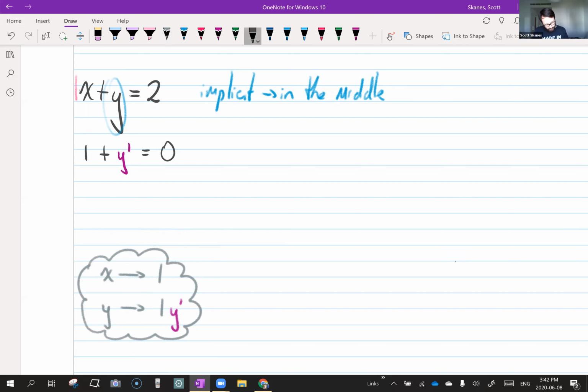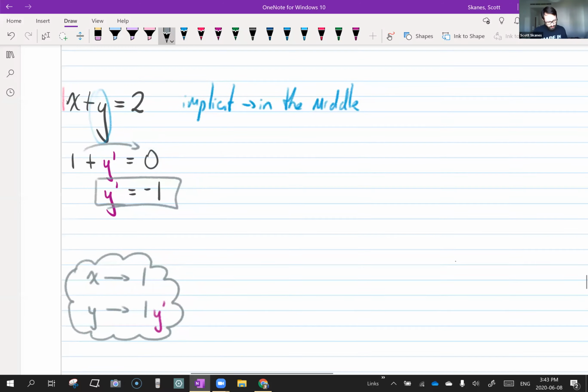We'll come back to that. And bring this to the other side, and we'll solve for our y prime. Our derivative equals -1. So the first example is the most simple possible example I could give you to show you how it's done when it's not solved for y already. Now, Mohammed made a really good point.